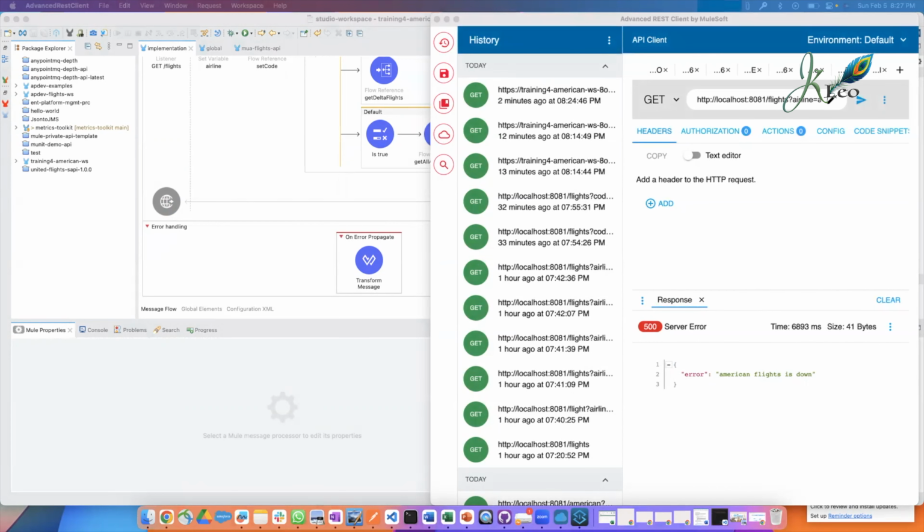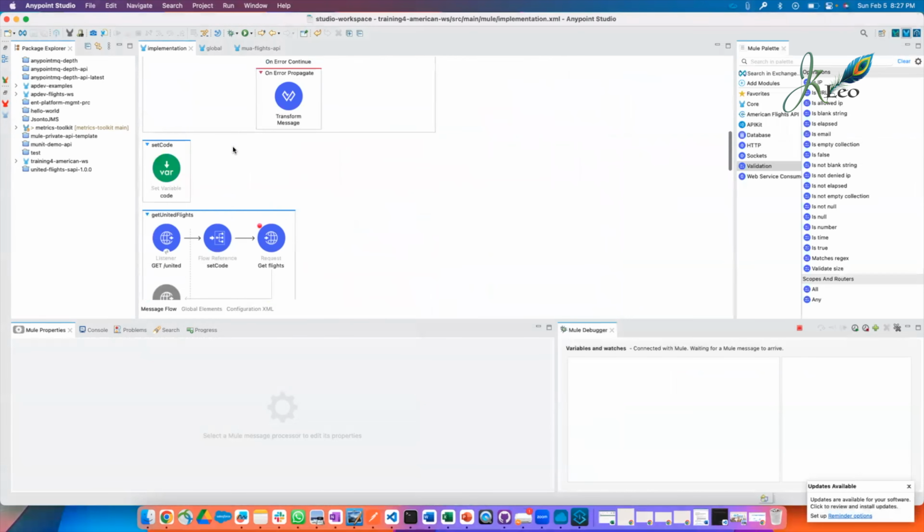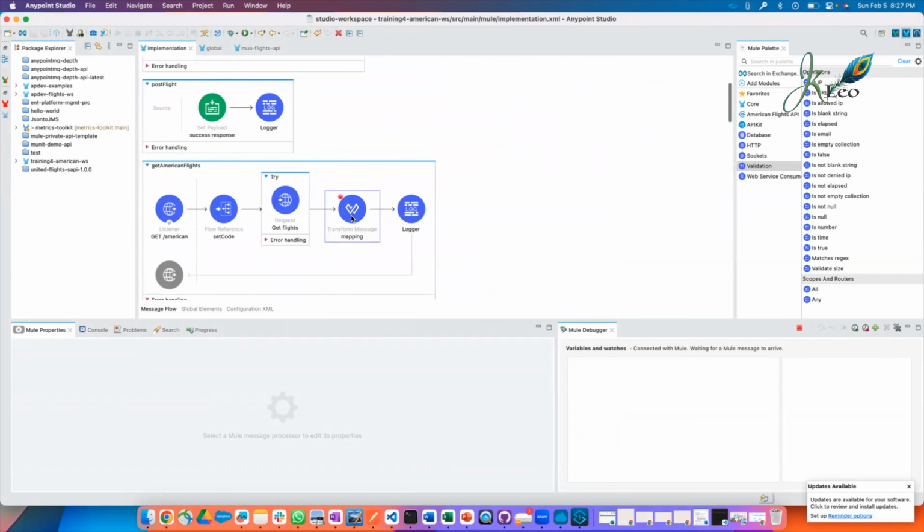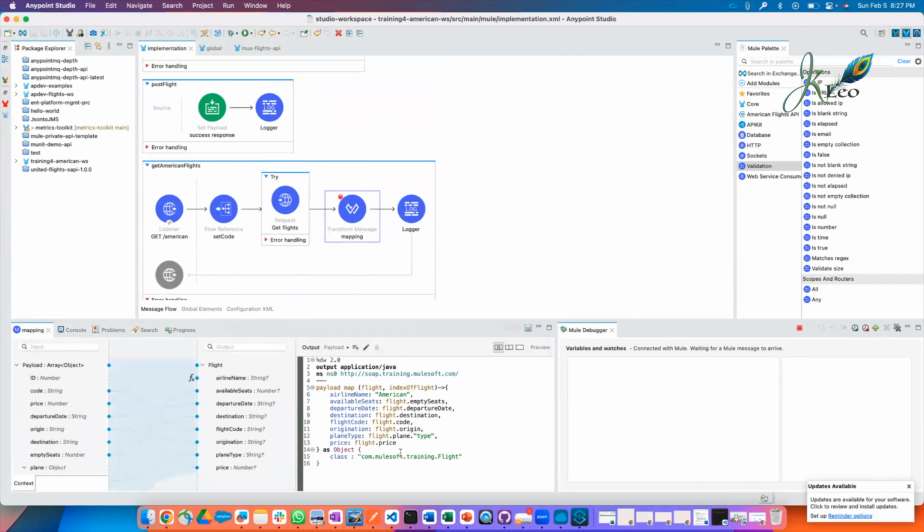Now we have completed error handling as well, right? Now we'll look at how to resolve complex data mapping. Sometimes you will have complex data. Right now the most complex thing you have seen so far is this one here. Yesterday in class part 10, you have seen how to write the DataWeave expression. Sometimes you will have more complex, like pages of DataWeave, so how do you deal with those?